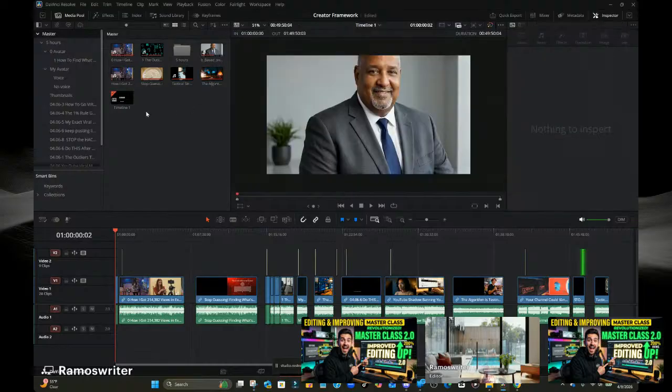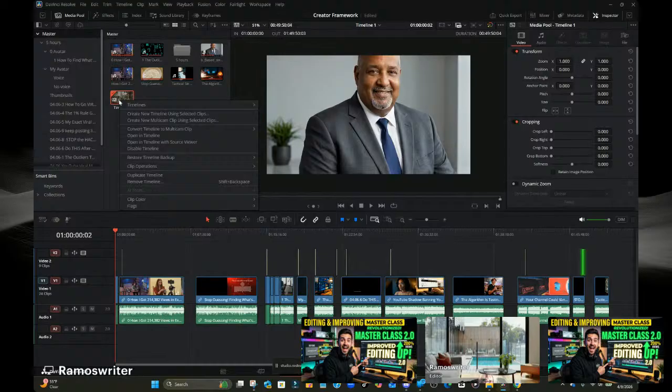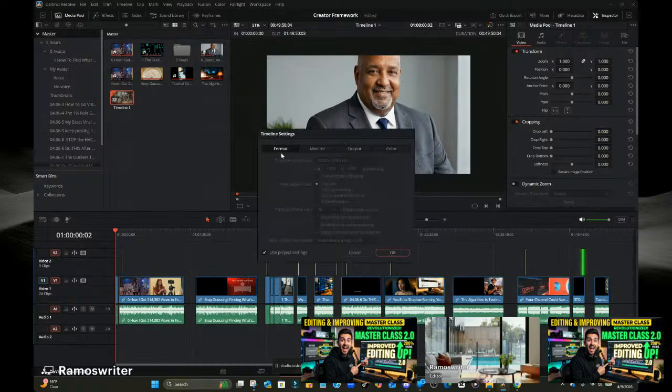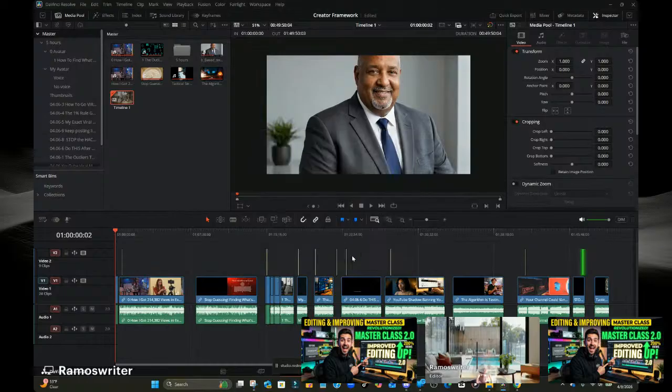Now, one of the things I wanted to mention, I don't know that I mentioned it last night, is this timer right here. If you're not used to working with DaVinci Resolve, once you download the first video, you get a timeline. And if you right click on your mouse and go to timeline and go to setting, if you're doing a long video, this will be fine, right? Use the project setting. But if you want to do a short video, you unclick that one and you click it here for vertical short, but I don't want to do that today, right? I want to leave it the way it was, so I'm going to cancel that.